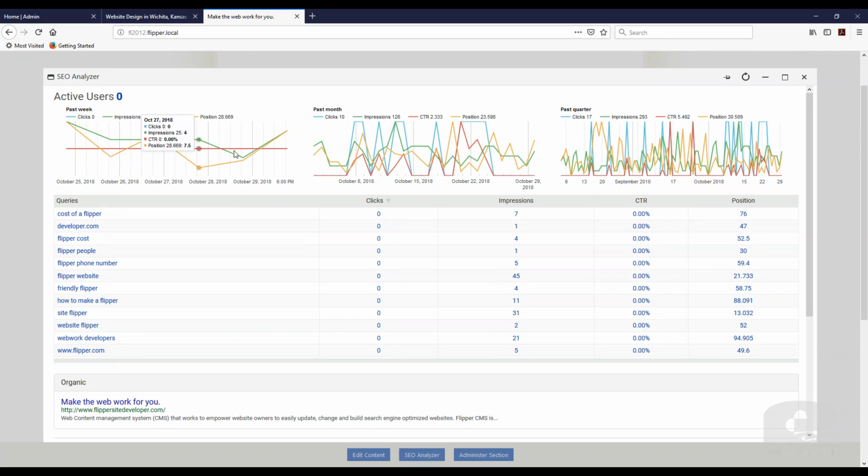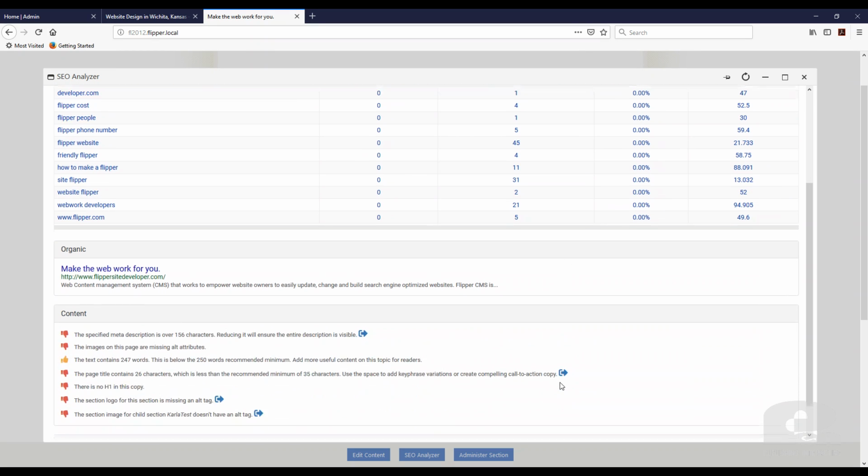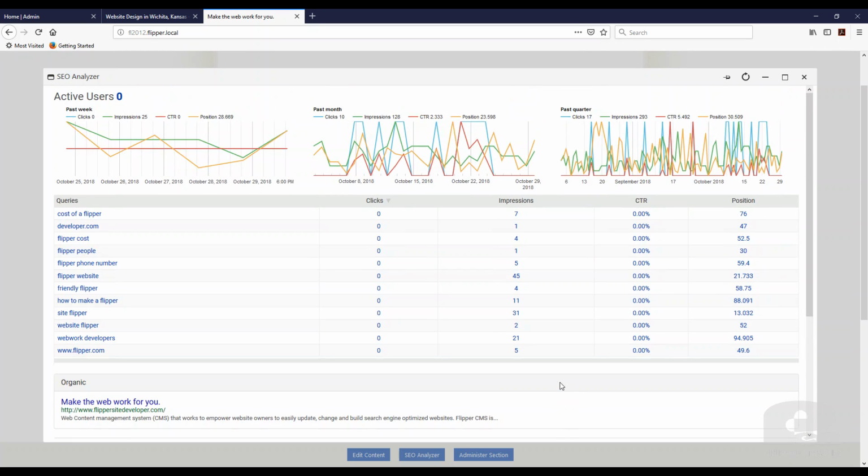It also provides snapshots up here of search queries that Google is seeing, and how many impressions you're seeing, the clicks, the position, the click-through rate, and so forth. Again, this is really valuable information if you are trying to optimize a page to help you with SEO rankings. And again, this is the SEO Maximizer Pro.